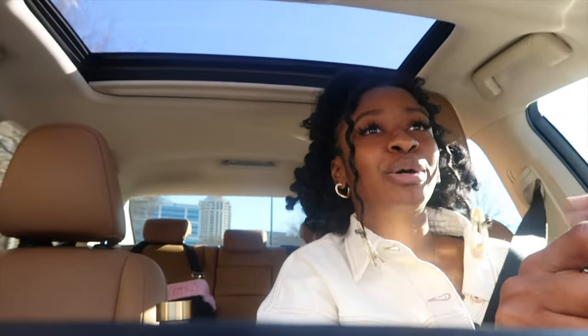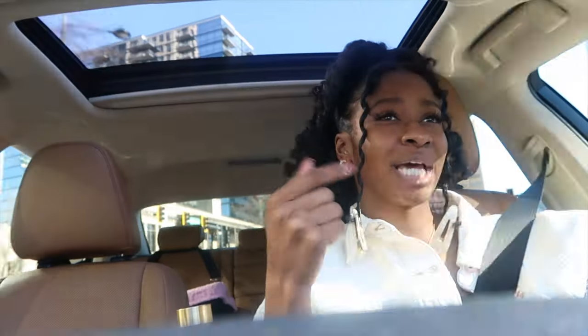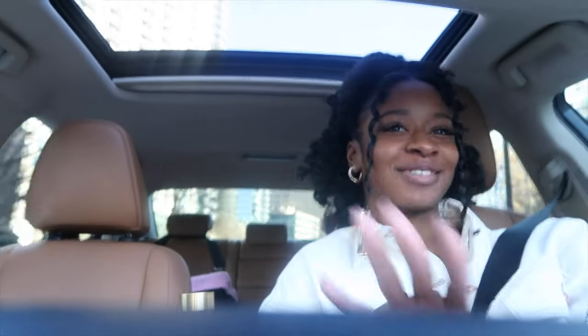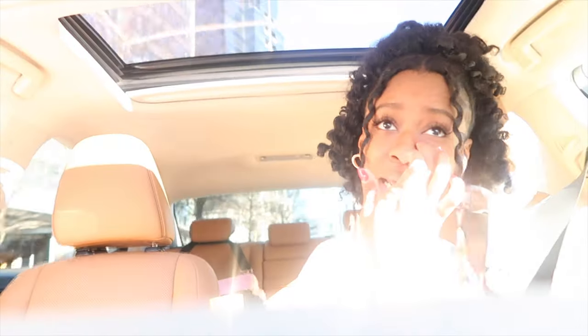Clips are back on because they were starting to shrink back up again. Your girl is hungry but I don't have time to get food right now. It's 10:45, my appointment's at 11, so I just don't have time to stop — otherwise I would have gone to Starbucks or something. This is a place I actually looked at when I first toured apartments when I was looking to move to Atlanta almost two years ago, which is crazy. I think I'm gonna really like it, but I want to take another look.